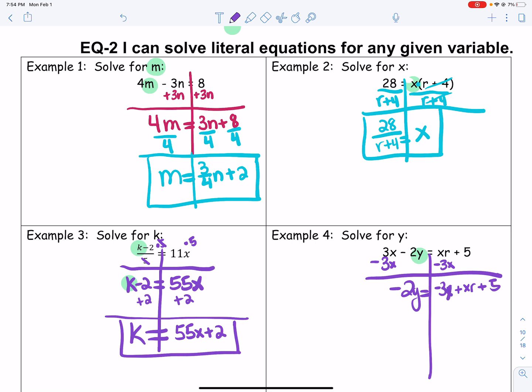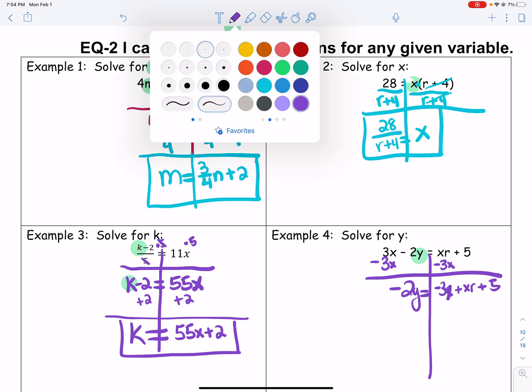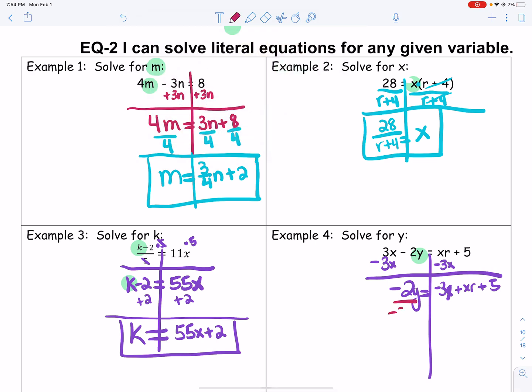That's a 3x. So that's multiplying by a negative 2. The opposite operation of multiplication is dividing. So I'm just going to get y equals, and a negative divided by negative. So this is going to be 3/2 x. And then a negative divided into a positive would be a minus xr over 2. I'm okay if you leave it as a plus and leave the minus sign down below. But I'm just looking at signs, and it would be minus 5/2.